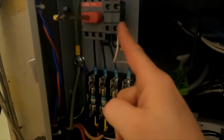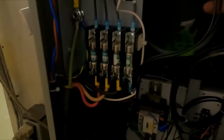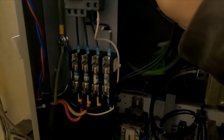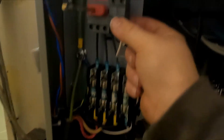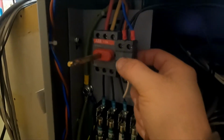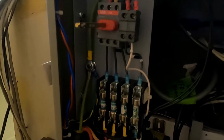So we're going to be moving this to the neutral, will go there and the hot will go there, so that this is on a protected circuit and not just on an unprotected circuit. Other than that, there's going to be one going this way and one going that way. These 2 are like little separate contactors that you can add on to it, so you can do something just like this. This is an appropriate use for this switch. It's just wired backwards from what I would expect. So it's not the end of the world, but it's not the greatest thing either.